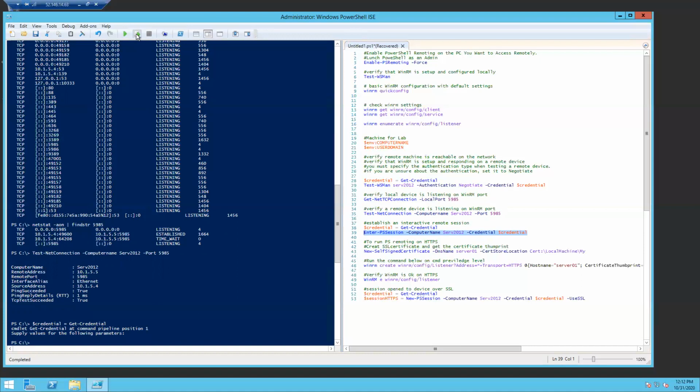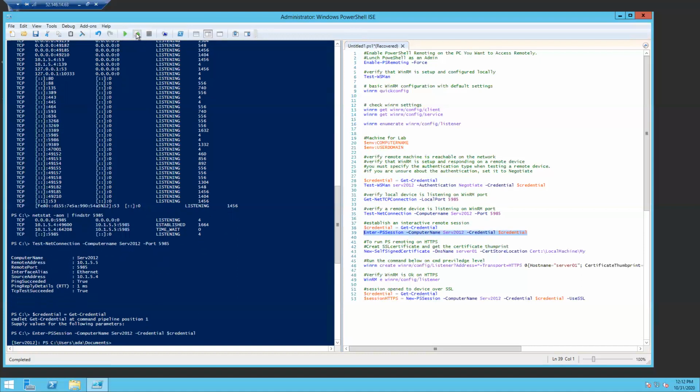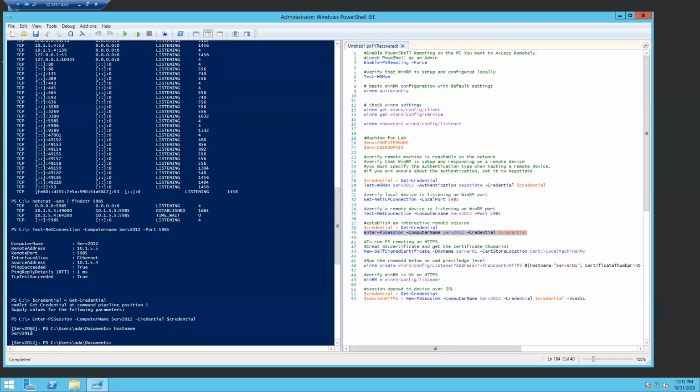Once I run this command, pay attention to the output here. You see that my console has changed from Server01 to Server2012. Server2012 is my remote machine. If I show you hostname here, you see Server2012.